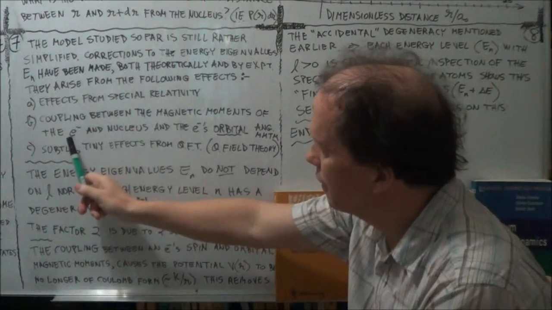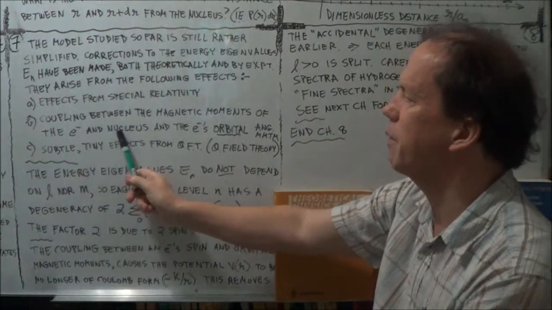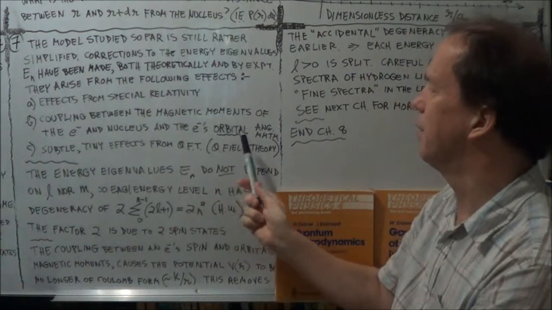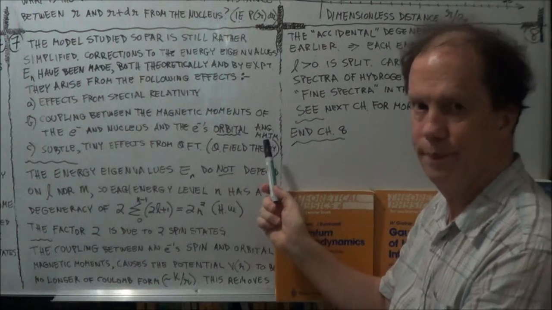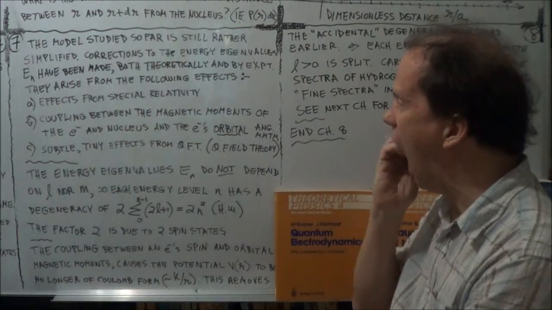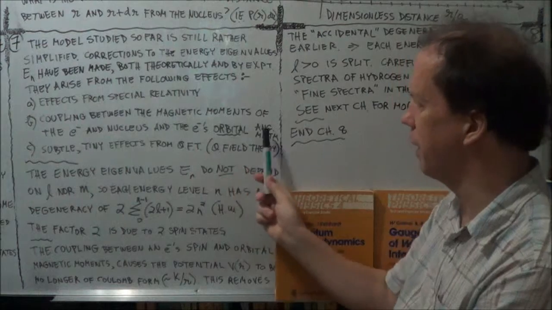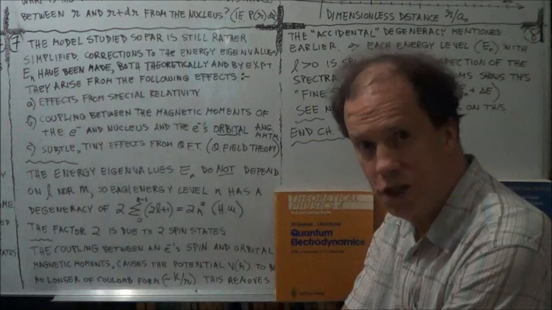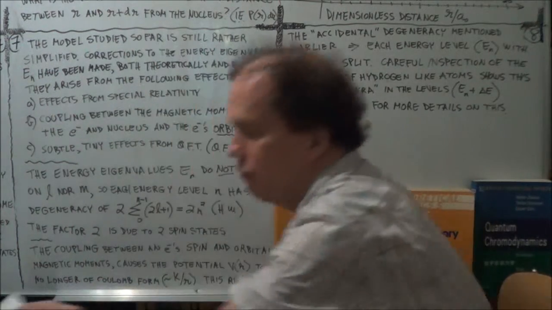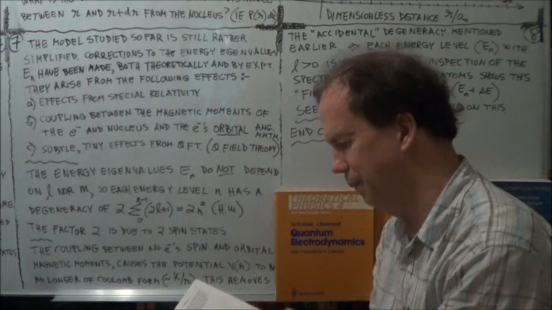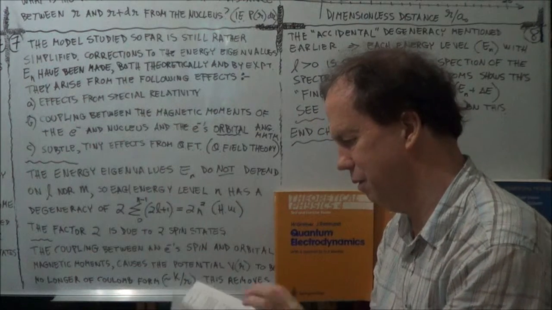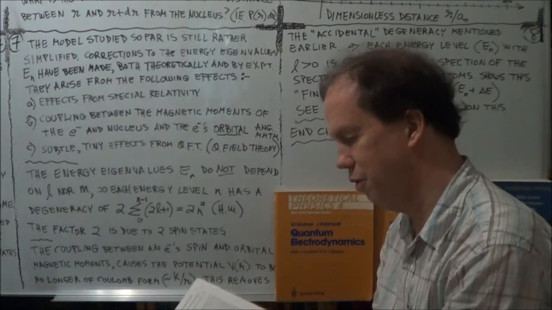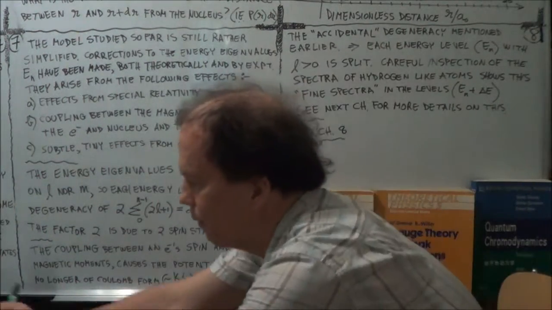You could say the magnetic moment of the electron and the magnetic moment of the nucleus interact with the electron's orbital angular momentum, right? And it's this interaction with the orbital angular momentum that is the topic of next chapter, which is definitely not 6 pages, it's quite a bit longer. Let me count: 2, 4, 6, 8, 10, 12 pages, so it's double the length of this chapter, right?